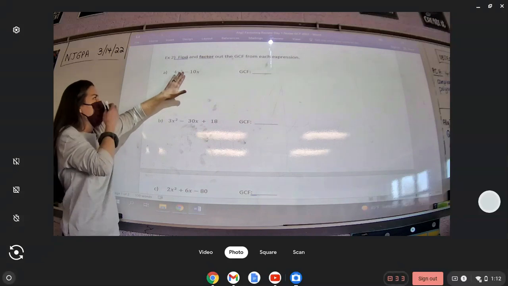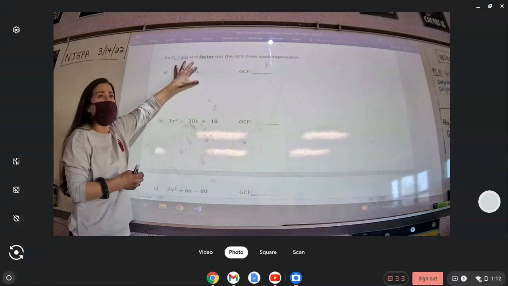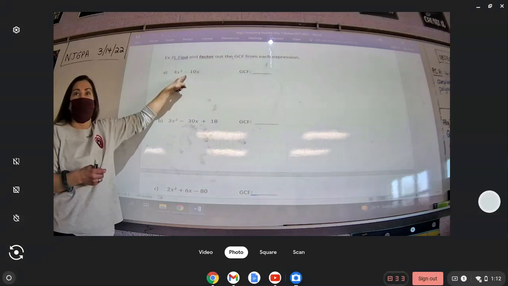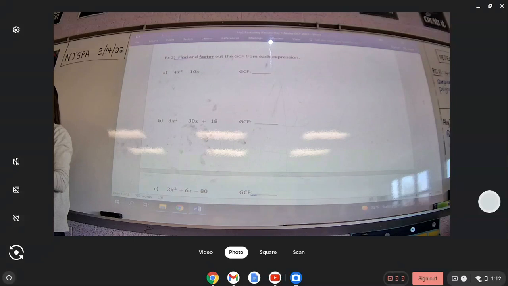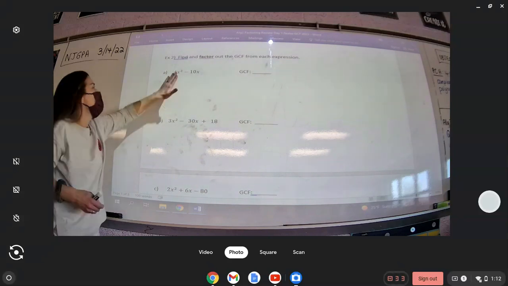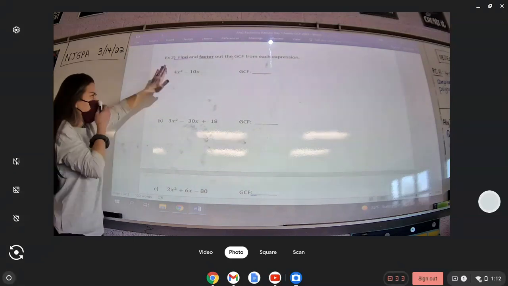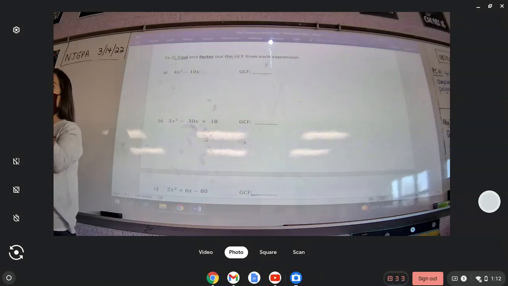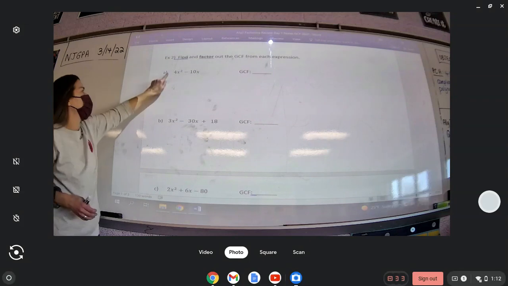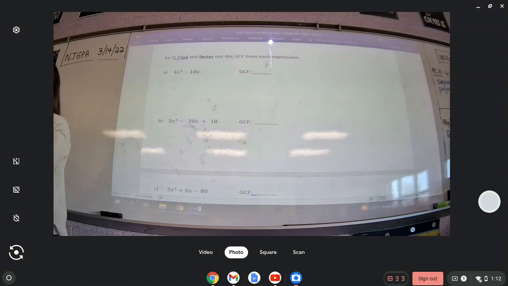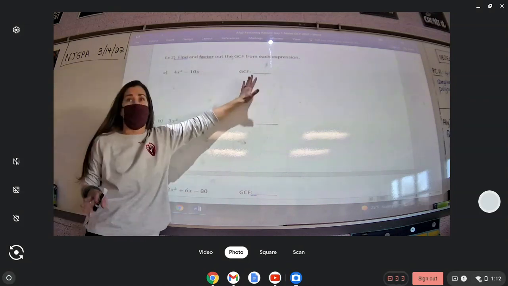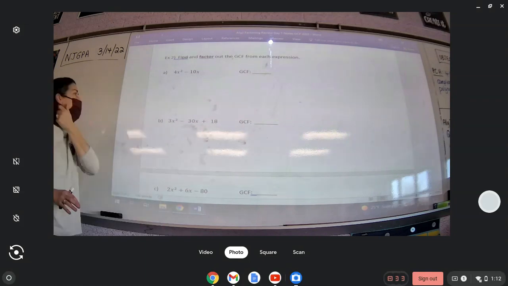So our job is to take this mathematical expression and break it up into two pieces that multiply to equal it. The first piece we're going to break it into is its GCF. When you go to find a GCF, don't worry about the sign. The only time we take a sign with our GCF is if the expression starts with a negative number. If it starts with a negative, we pull a negative out with our GCF. But if it starts with a positive number, then our GCF is positive. Is everybody okay with that? Yeah.